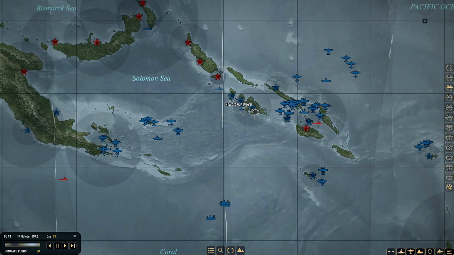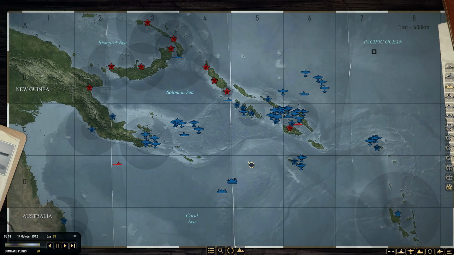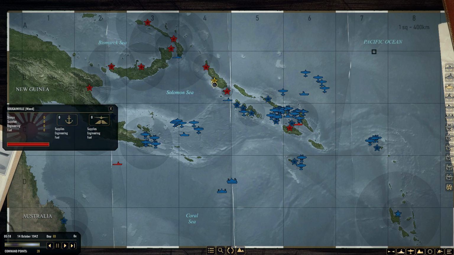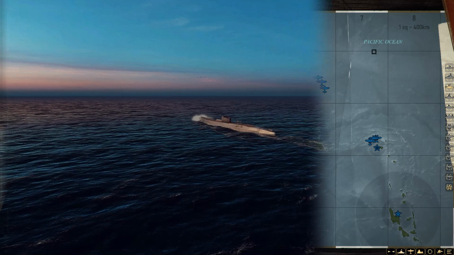We are still on the way to upgrade New Georgia to a level 3 airfield with these supplies over here, and then we can start thinking about more invasions. I think perhaps Lai, or actually Buka rather than Bougainville, because there's nothing on Bougainville just yet. I think taking Buka would be just that much better, give us some more forward sight and a level 2 airfield over there. In fact, the more I think about that, I think that should probably be our next objective there. So let's carry on, see what we can get.